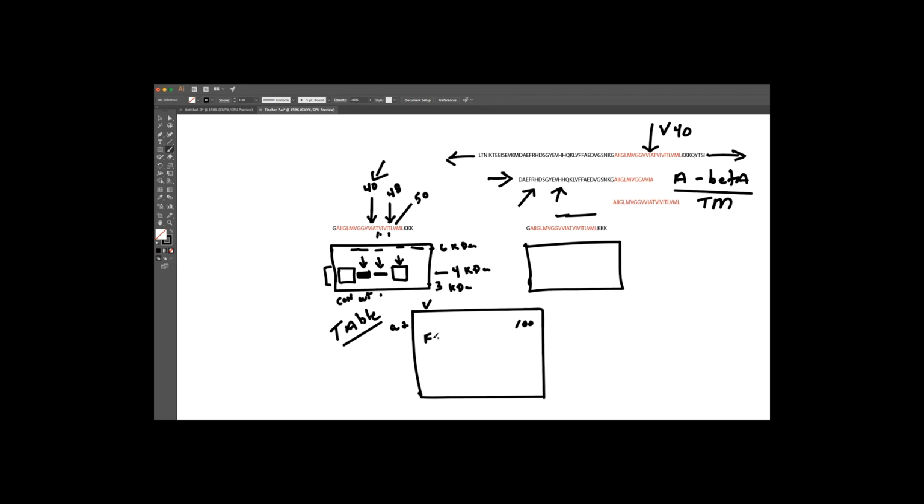And then they show that you can have, here's the valine, and if they mutate the valine to a phenylalanine, then the amount in the band for that mutation is less than 100%, and they measure it and they say it's 81%. So if you alter the valine to a phenylalanine, then you get 81% of the production of wild type. So a little bit less, but still a very significant amount. And phenylalanine is another hydrophobic amino acid. So if you change valine 40 in the transmembrane domain, which is a hydrophobic amino acid, to another hydrophobic amino acid, you still get a ton of A beta production.